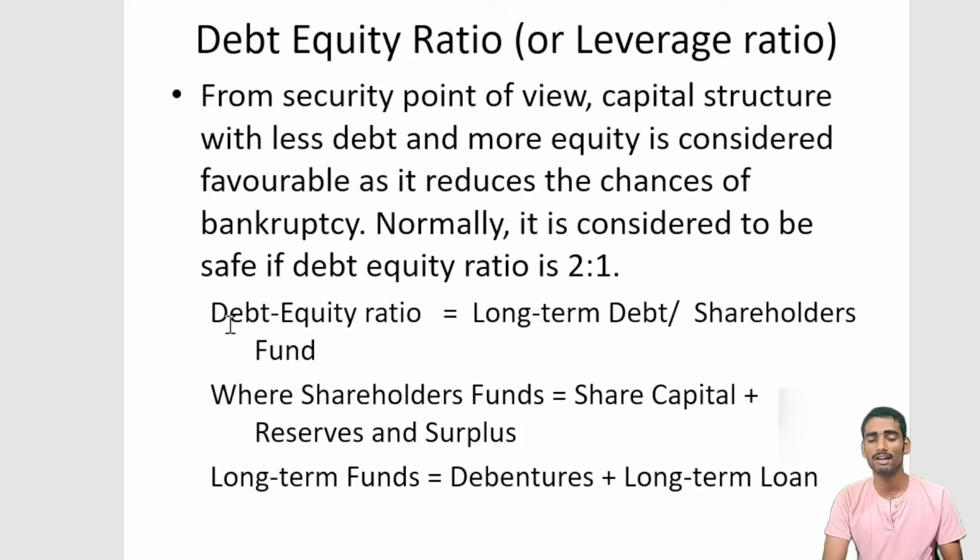Now the formula for calculating the debt equity ratio is long term debt upon shareholder fund, where shareholder fund is equal to share capital plus reserve and surplus. Okay, so I have already discussed this formula too. Okay, now long term fund equal to what? Debenture plus long term loan. So just you have to do the sum and you will get the value of long term fund.